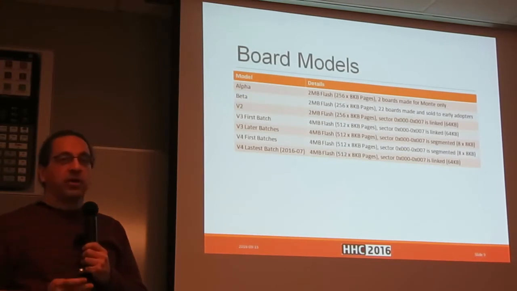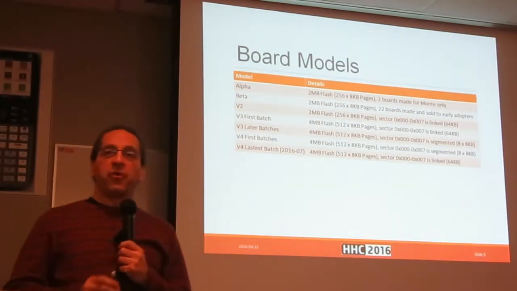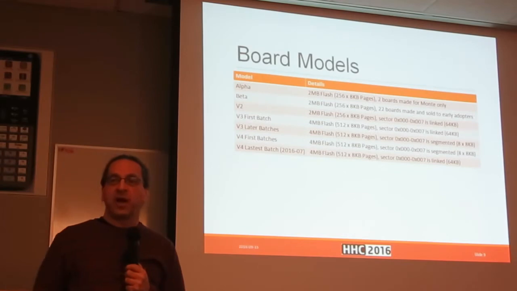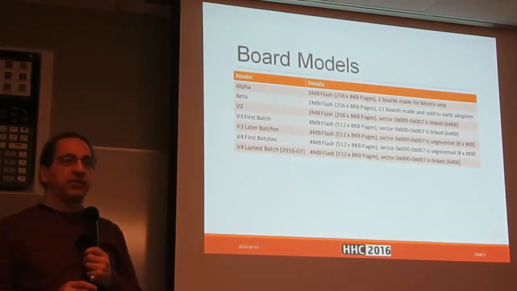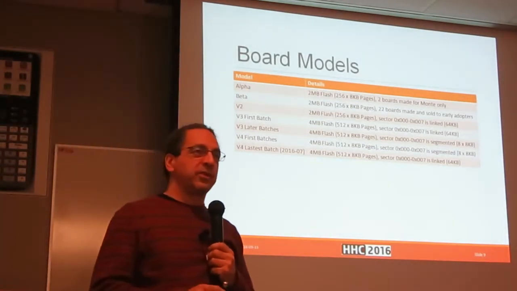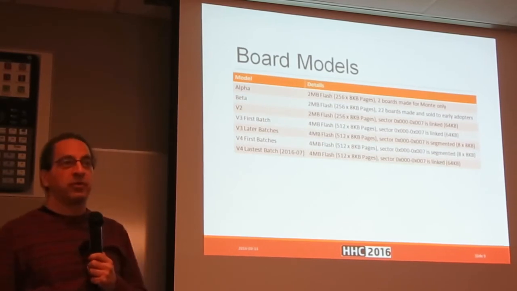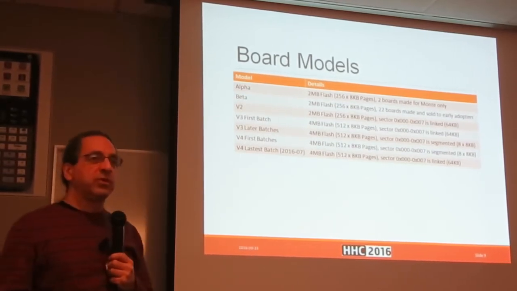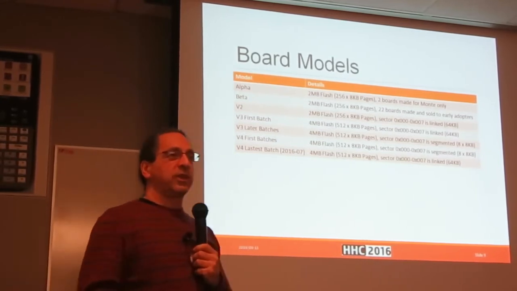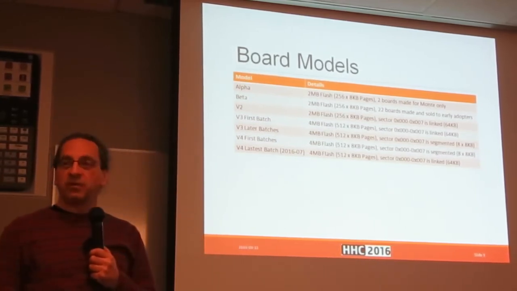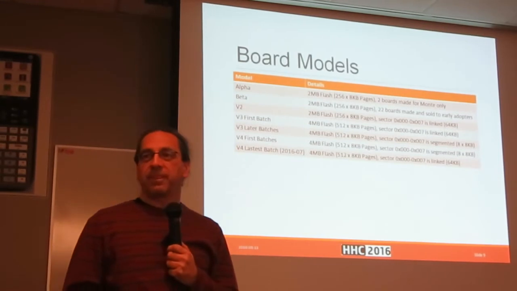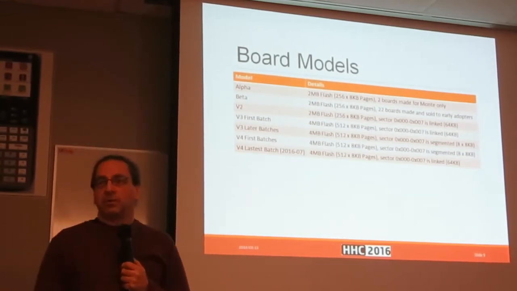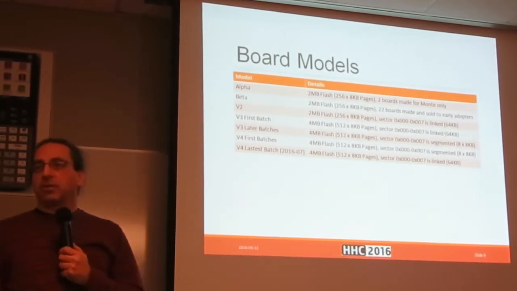Basically, on the V3 and V4, you have 4 megabytes of flash. That means you have 64 sectors of 8 images, so you can have up to 512 ROM images. On the V2, you got half of this, so you can have 256 ROM images in it. And it's about full of ROM images now for the 41.